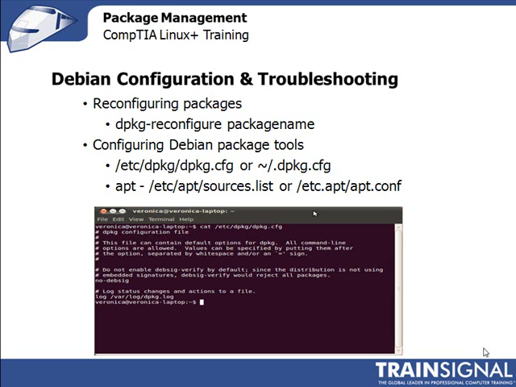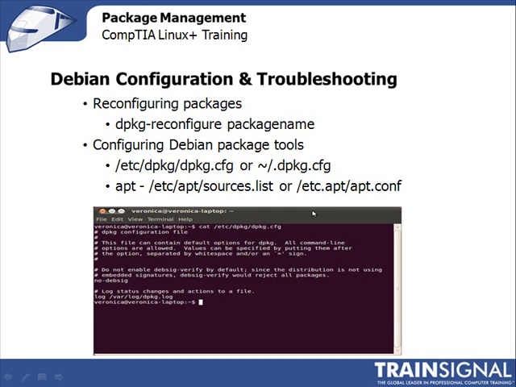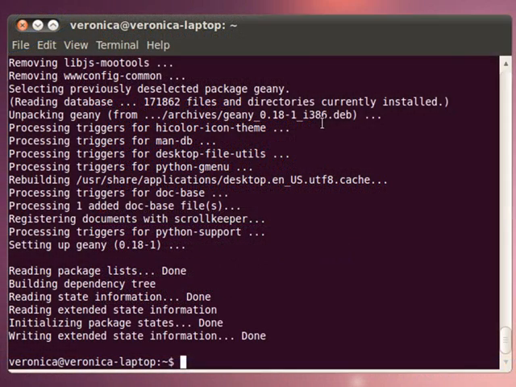Again, you're not likely to need to modify either of these, but you should still understand how and where to do so. Let's move over to our terminal window and take a quick look at this. So say that we've made a mess of the Genie file that we just installed. We wanted to wipe out that configuration and start over to the initial default settings.